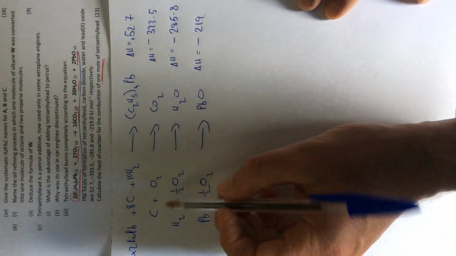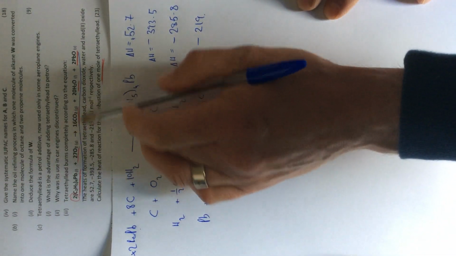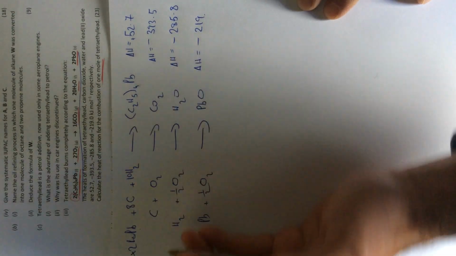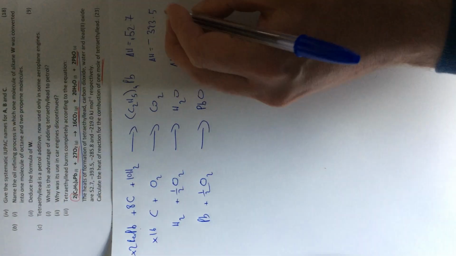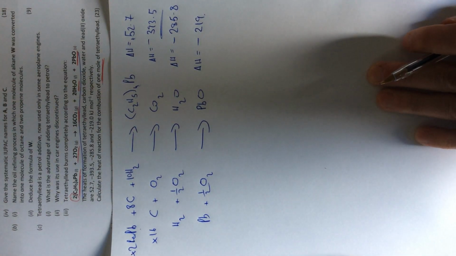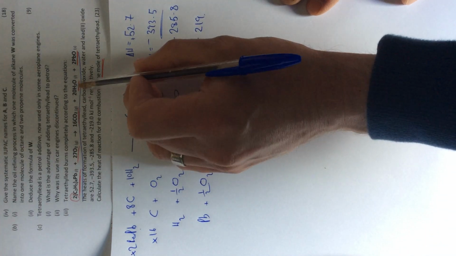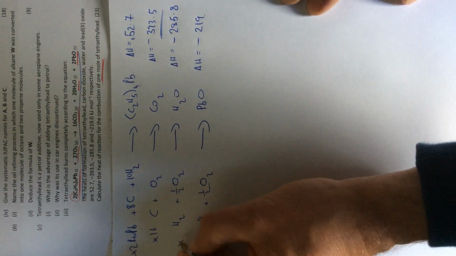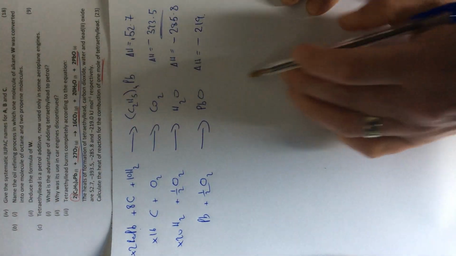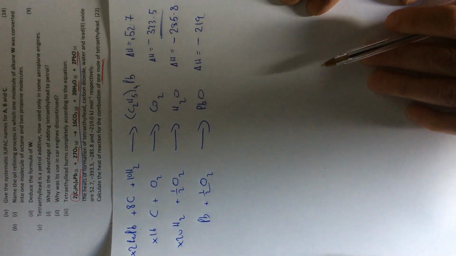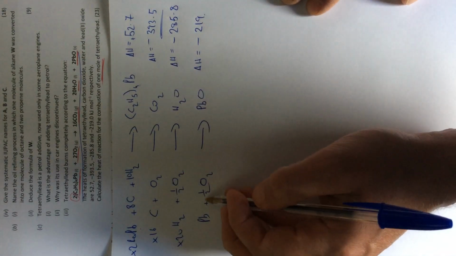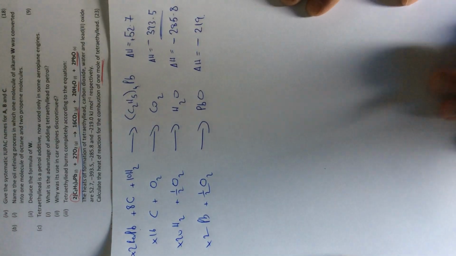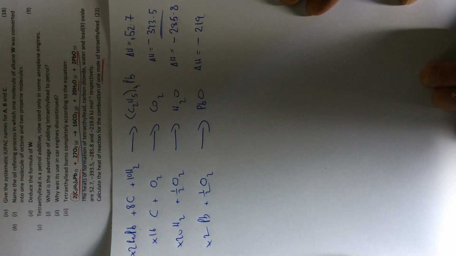Next one, carbon dioxide, right on the right hand side, which is good. They don't have to reverse it, but we've got 16, so we need to multiply this figure here by 16. Next one then, water, again on the right hand side, that's okay, but we've got to multiply that by 20 this time because there's 20 of them in our target equation. And last one then is lead oxide. We've got to multiply that by 2 because there's 2 of them in our target equation.